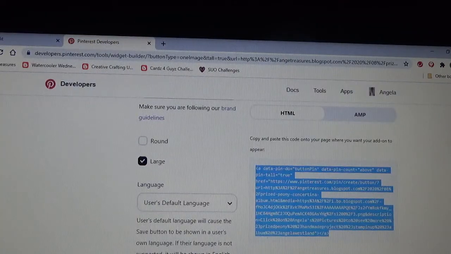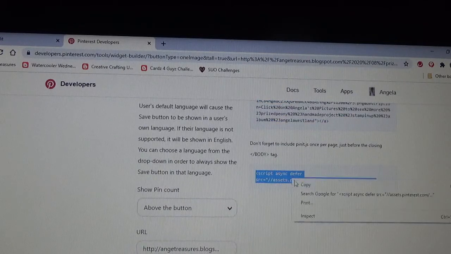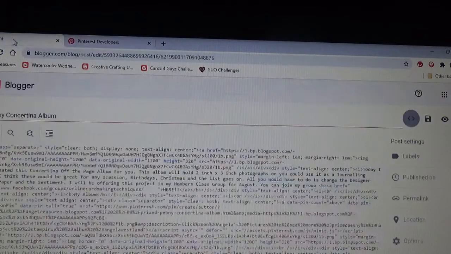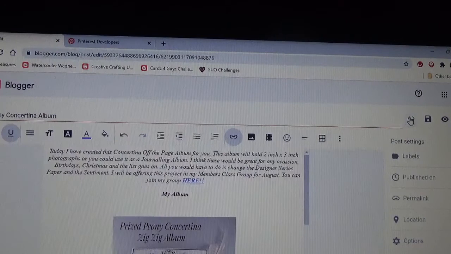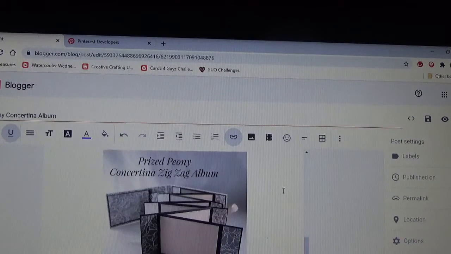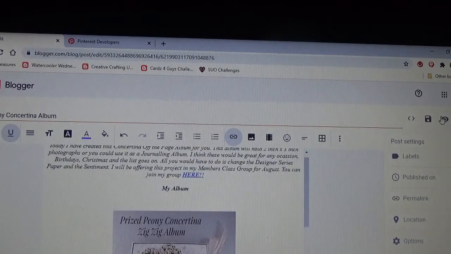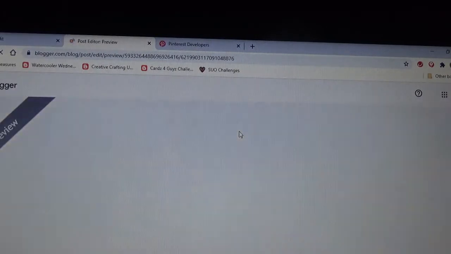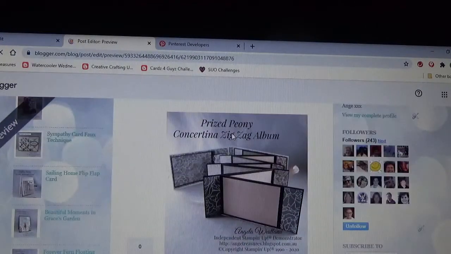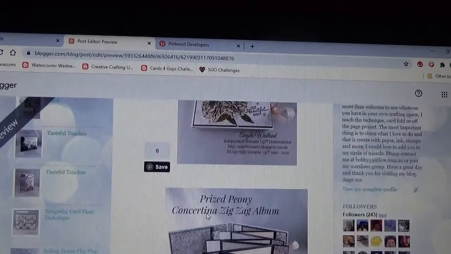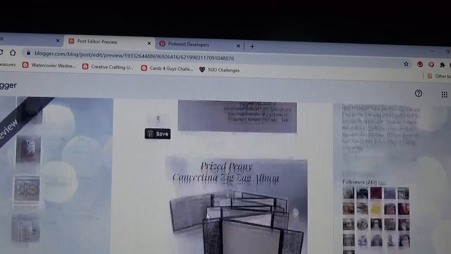And then go back and pick up my second piece, go back to my post, after that A, go back to my post, go to preview post, and hopefully it will show my second. Sometimes if it doesn't work, you just have to delete it and see I've got my second pin. So that's how you add the Pinterest button.